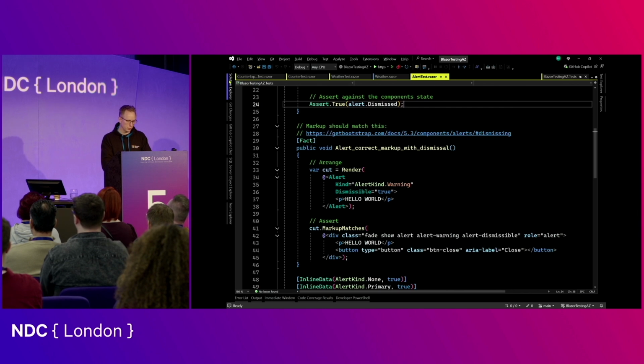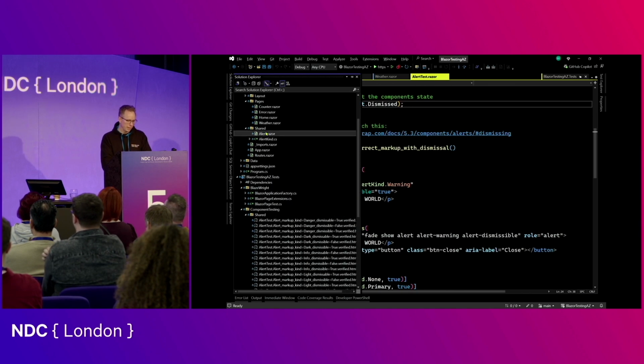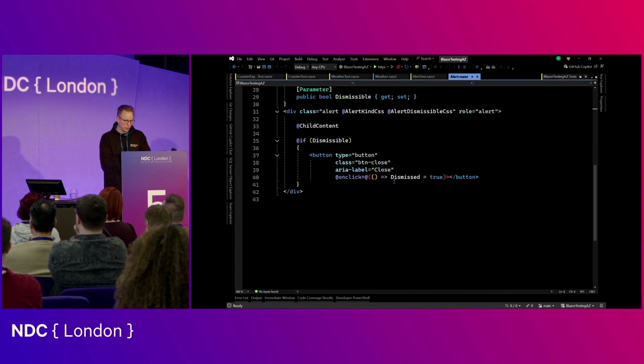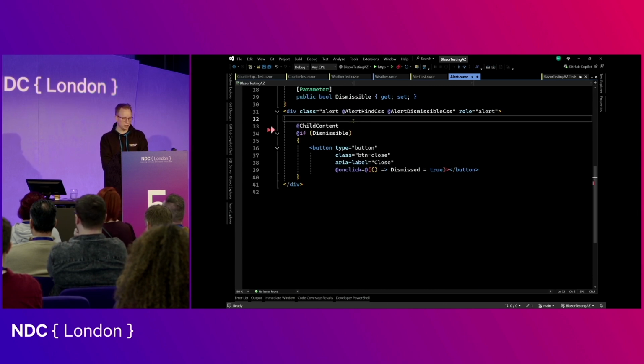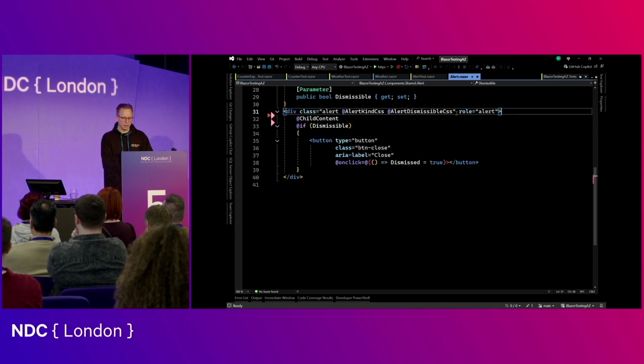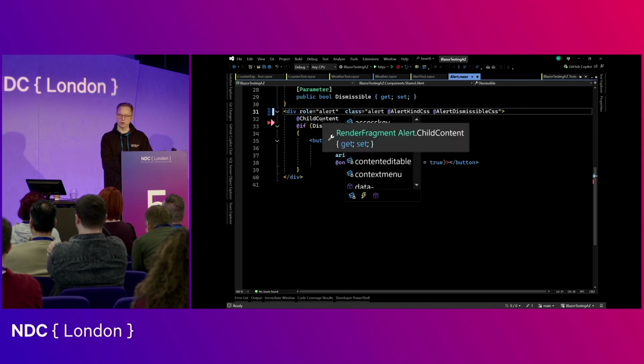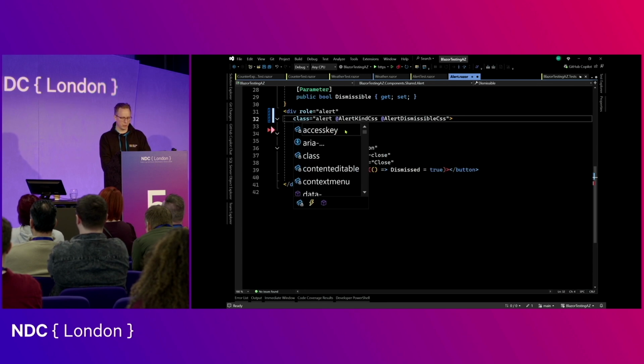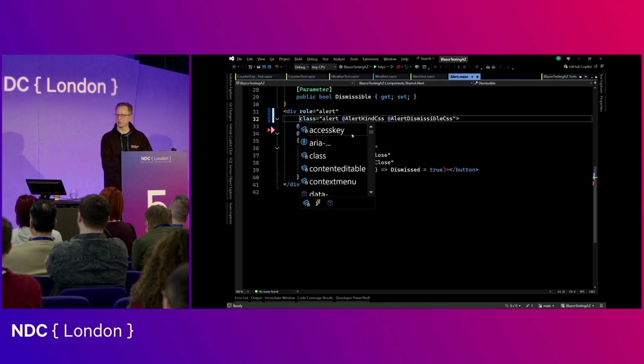So let's look at an example here. If we go back to the alert component, just to make it a bit explicit. So this is the markup we created. Well, maybe we want to refactor this a bit. There's too much white space here, right? Or maybe we have a rule saying that all role attributes should be the first attribute on our elements in our code. Or maybe we want to sort of reformat it like this, right?